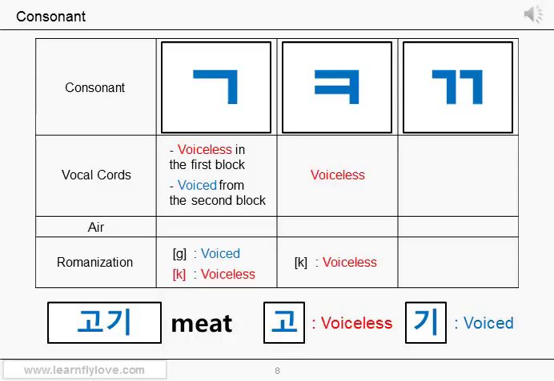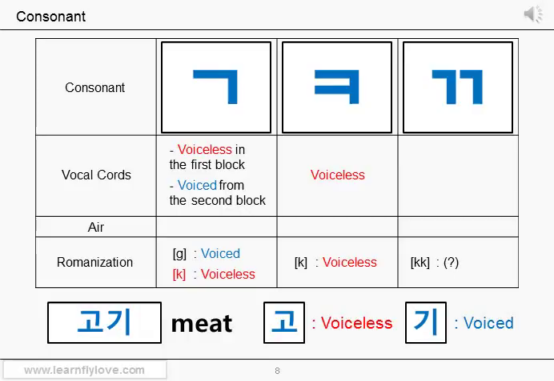How about the third one? It's romanized as double K, but that doesn't tell you anything. It might not be possible to find an English alphabet that represents this sound. But in my personal opinion, it sounds very similar to the sk sound of school, with the native English speaker's accent. Because you guys don't seem to make the K sound like in school, but you pronounce it more like school. Maybe not, but it sounds like it to me.